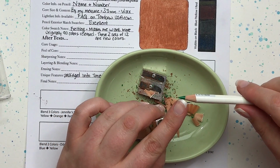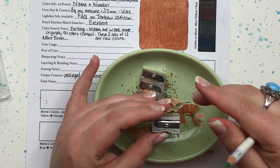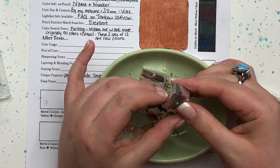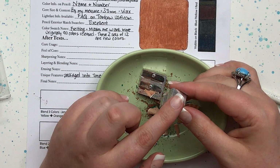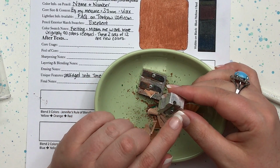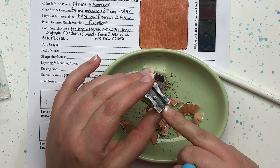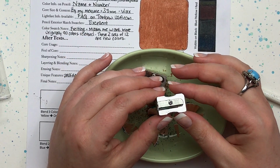So that's a good sign that you have a sharp blade. Okay, so we got a beautiful point on that. And the only complaint I have about this little sharpener is maybe that it's too little. And that this tiny part right here, I'm going to try to hold it really still and see if I can get at a good angle here. This tiny part right here of the blade is exposed, and once in a while you can feel it go across your skin if you hold the sharpener just right. That tiny little part of the blade. So that's my only complaint about this little sharpener, is maybe it's too little and they could have covered that little exposed part of the blade. So that's the sharpener that comes with the Tranquil and Vivid pack.